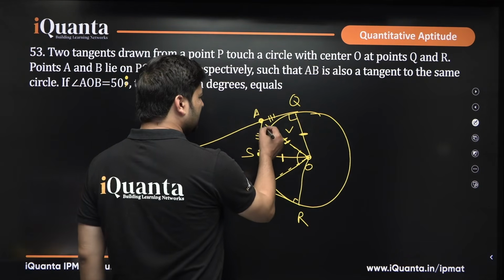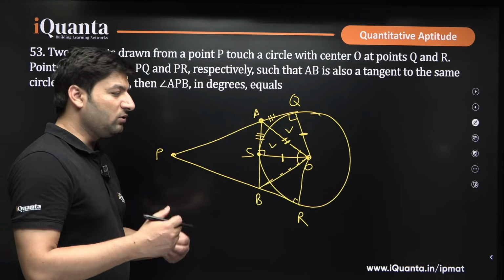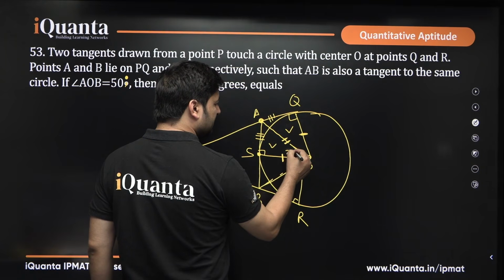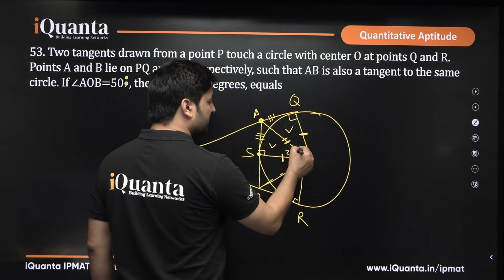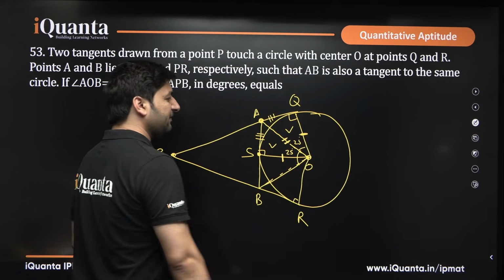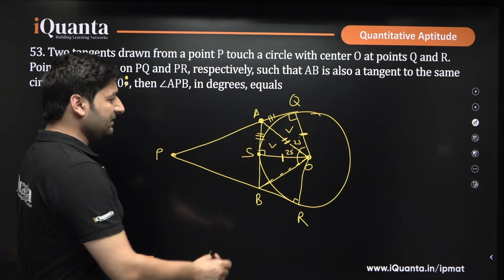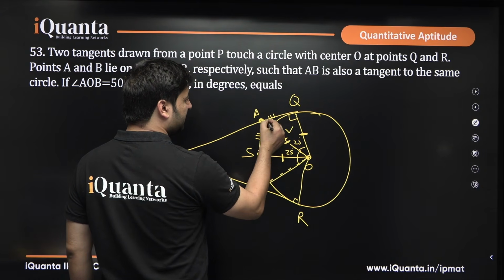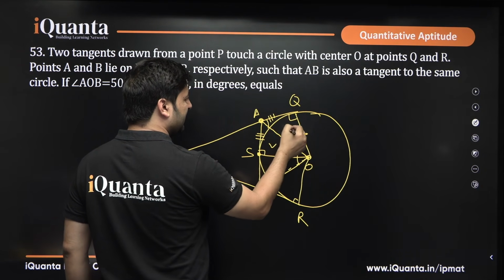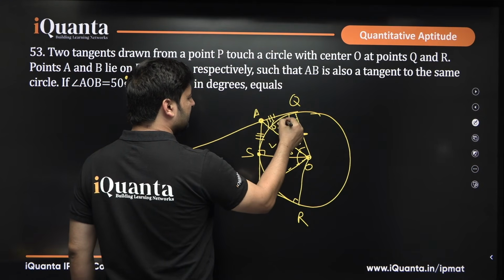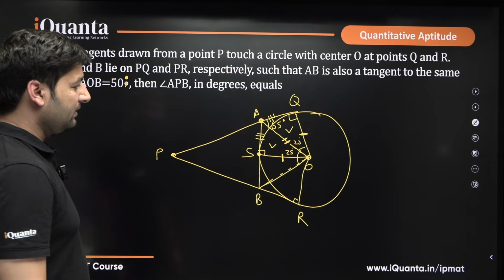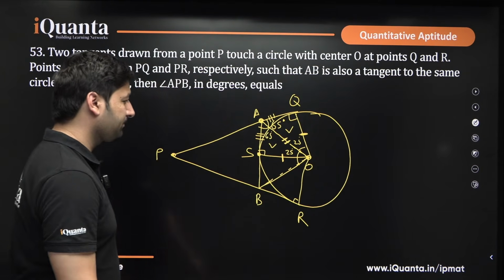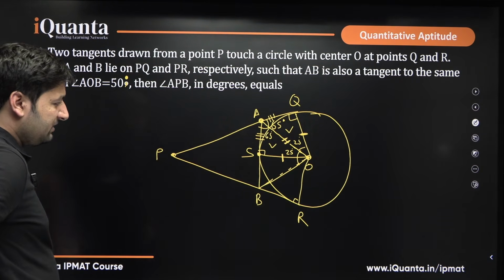That simply means their corresponding angles will also be the same. So we knew that this is a complete 50, it simply means that it will be divided into two angles, 25 degrees and 25 degrees. I hope this much is clear. If this is 25, this is 90, 90 plus 25 is how much? 115. The sum of all the angles in this triangle has to be 180. So this will be 65 degrees, right. This is 25, this will also be how much? 65 degrees. I hope this is clear.